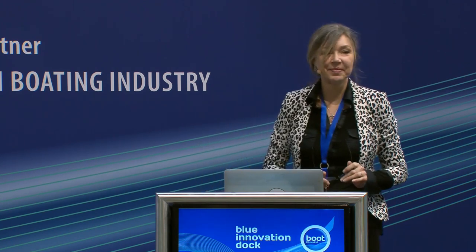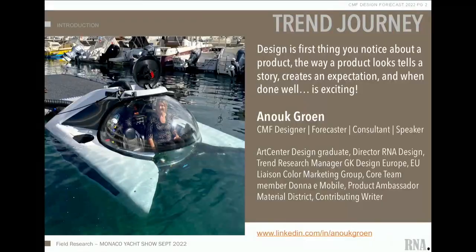A little bit about me. This is me in Monaco in a submarine - one of the advantages of being a trend researcher is that everyone invites you in and lets you try things. Even though I'm not going to buy this submarine, I was allowed to sit in it. He didn't go underwater, unfortunately. What I liked about this product is it was meant as a toy for yacht owners, but if you buy this submarine, you have to give 20% of the time to marine research. My background: I studied industrial design and marketing, and I've mostly been working in the motorcycle and snowmobile industry.